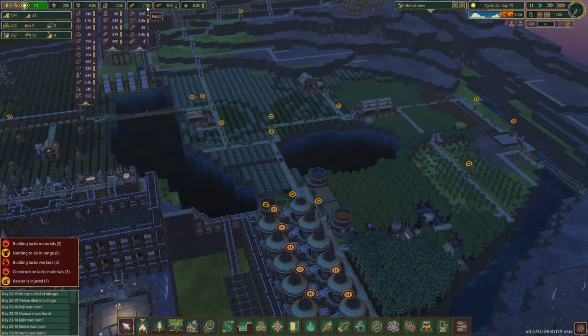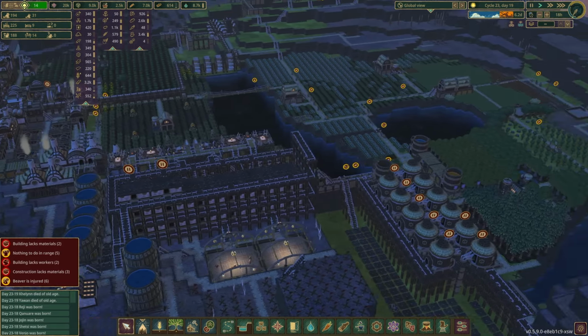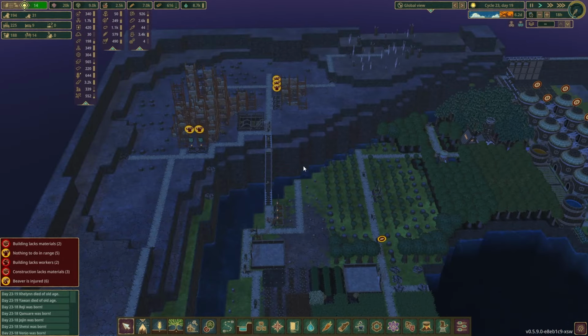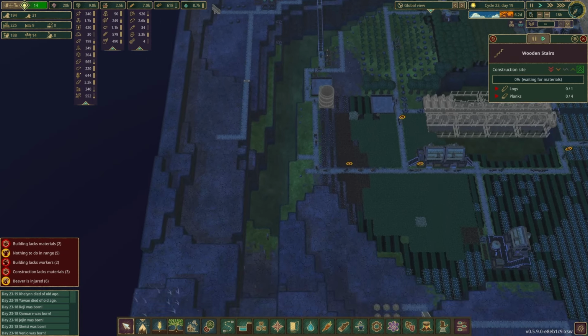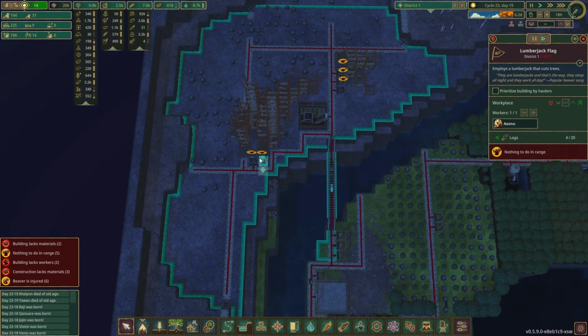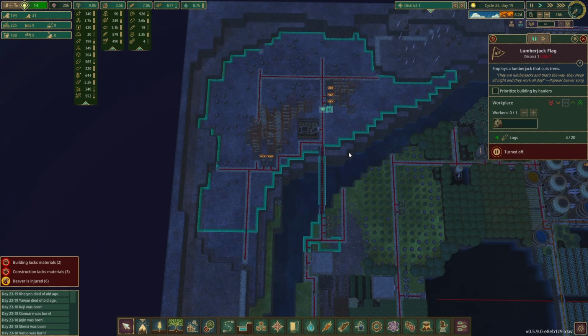How are we looking? Food, we're fine on. Logs, we are doing better on. Oh jeez, you guys have nothing to do. Bloody hell, guys, you got your jobs done pretty damn quickly. Let's do that and then that then.